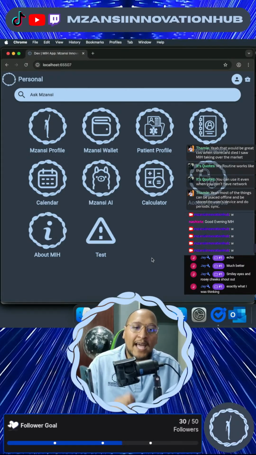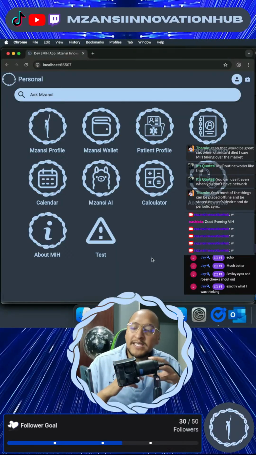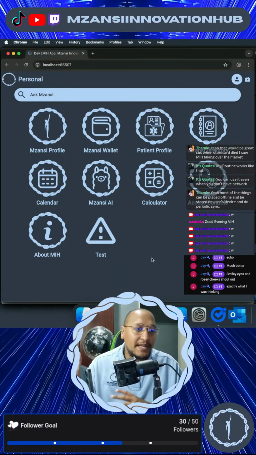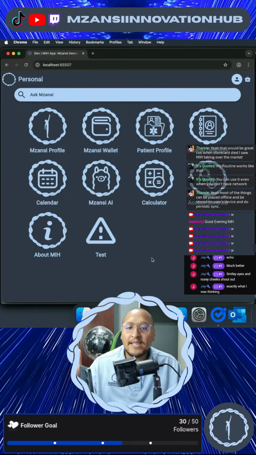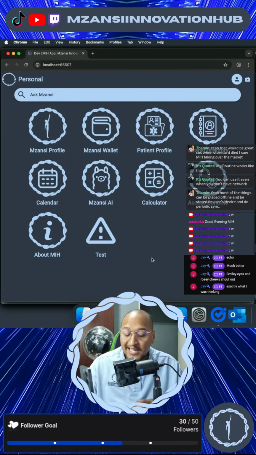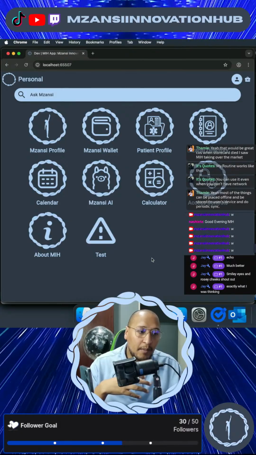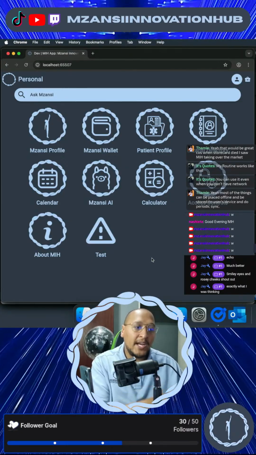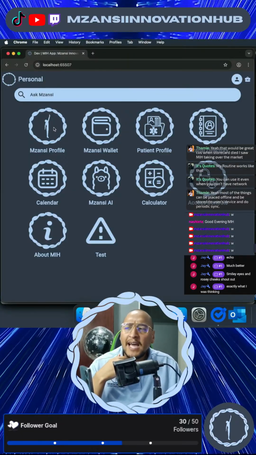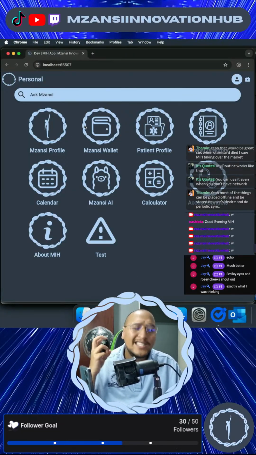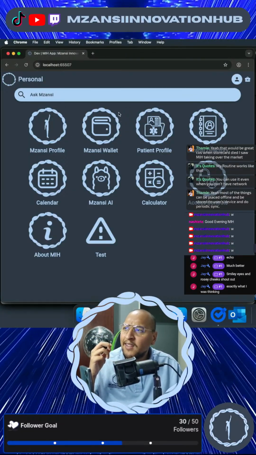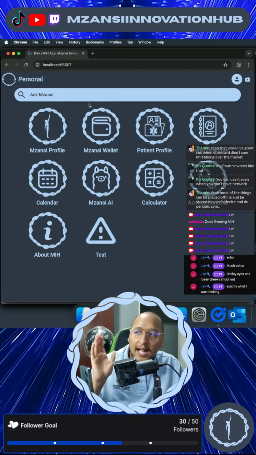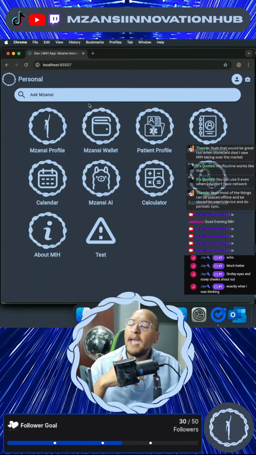But I think once I remove data management and business logic outside of my UI, it'll be a much better experience doing this. So the next phase of MIH, after we're done with the deep linking, is going to be provider and state management, and thereafter we can do an offline mode. But I'll try to figure out in the next update how we can, we'll test it out and see, only inside the Mzansi wallet. But no, I don't think we can. No, I won't do that. I'll follow that roadmap and we'll go from there.